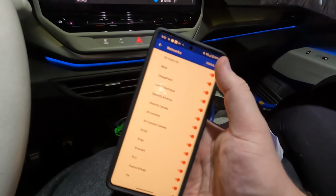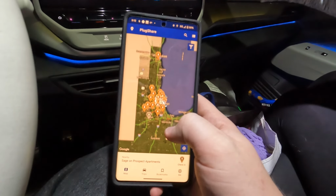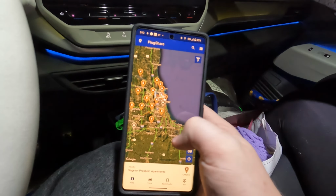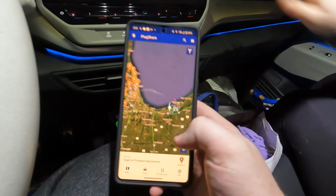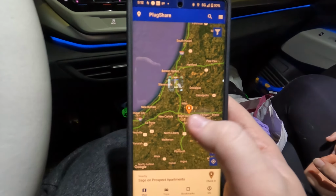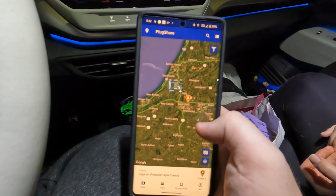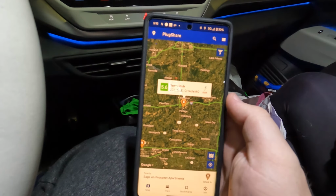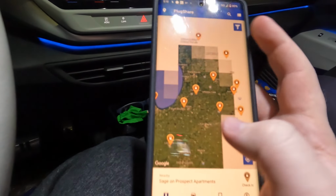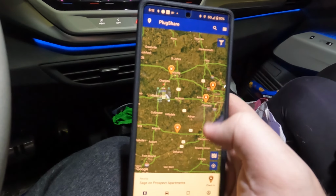It is strange though, if I go into PlugShare and filter networks to Electrify America, the biggest stretch on this route from Milwaukee to Detroit would be, we have the one fast charger in Milwaukee. We're going to be stopping downtown Chicago. Then we have to go all along I-94 through Gary, Michigan City, New Buffalo. We're not going past this one in South Bend because we're going up towards Hartford along I-94 instead of I-90. First one we stop at is Portage, at Sam's Club. And between Portage and here, there's also a huge gap.